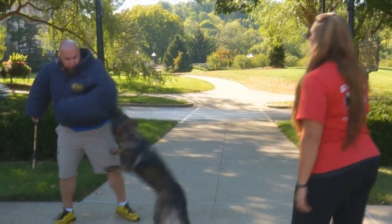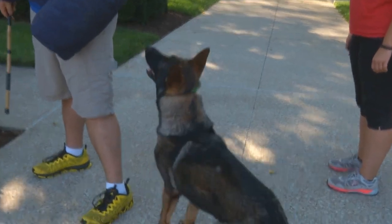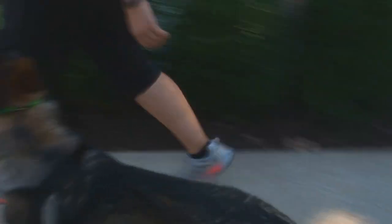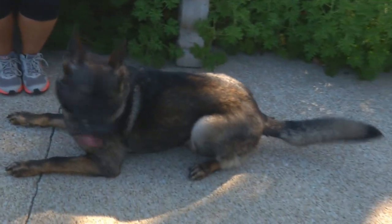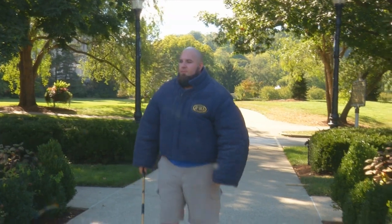Most people see this dog and don't even believe that he is protection trained. He's friendly, he's safe, he's happy. He's great with other dogs, great with people, great with kids — wonderful in the home. He loves people, but he knows how to fight. And that's the main thing to understand about the high-level personal protection dog: he knows how to fight and he's got the skill set for it.